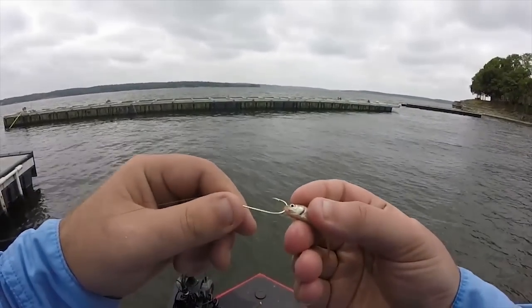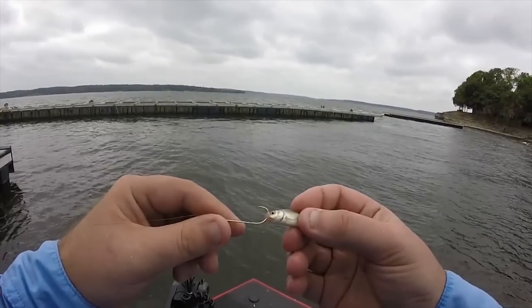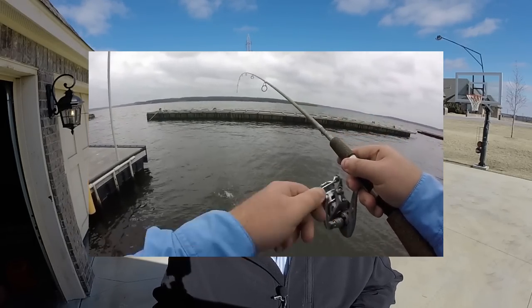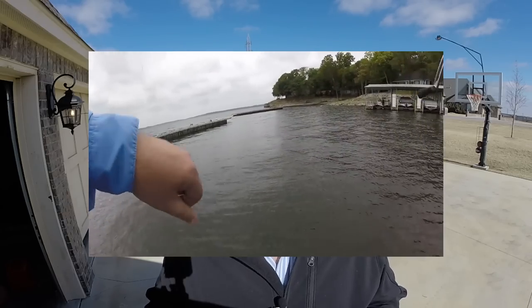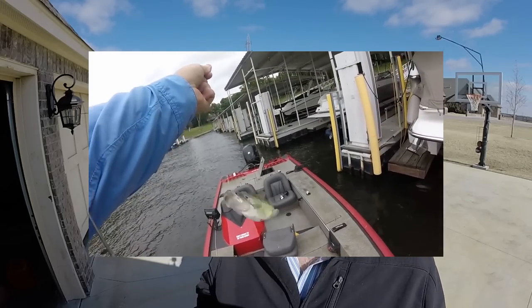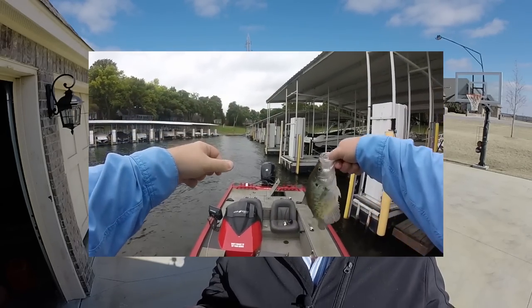Here's an example of me fishing with minnows. As you can tell in this video, I've got a hook and I've taken it and put it right through the bottom lip and up through the top lip of this minnow — that is my preferred way of doing it. One of the things you're going to want to do when crappie fishing is use a double rig setup. On the last video I did, I talked about how to tie a double rig setup for crappie, so if you missed that, you're going to want to go check that out — I'll put a link to it at the top.